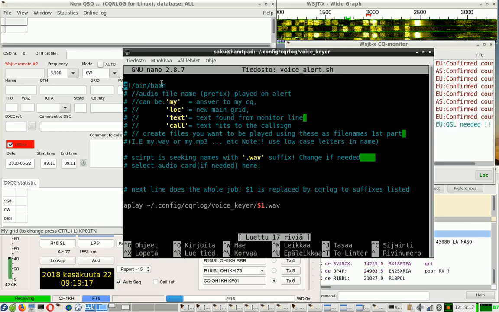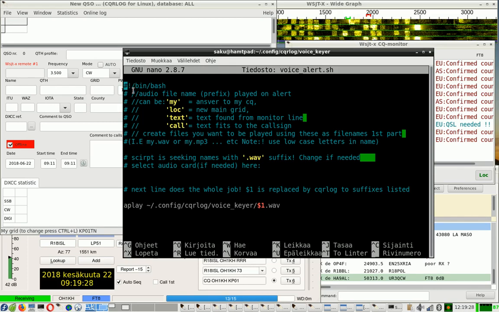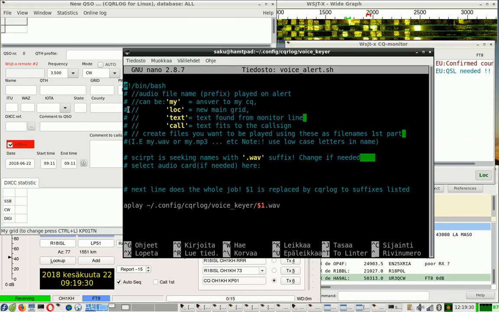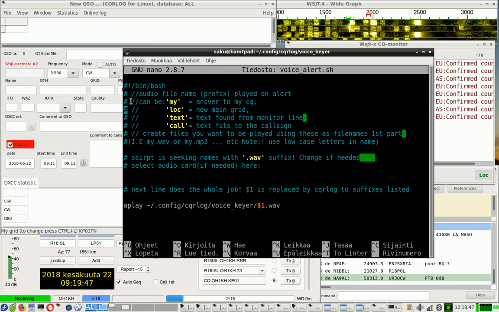So this is a script file, and if you're not very oriented to scripting, if there is a hash at the start, it means it's a comment line. It doesn't do anything. You can tell your stories there, and that's good for remembering what you have done. So at first I have some comments.